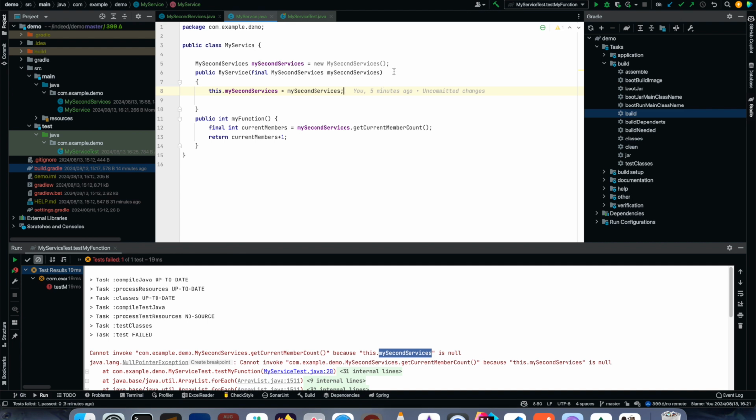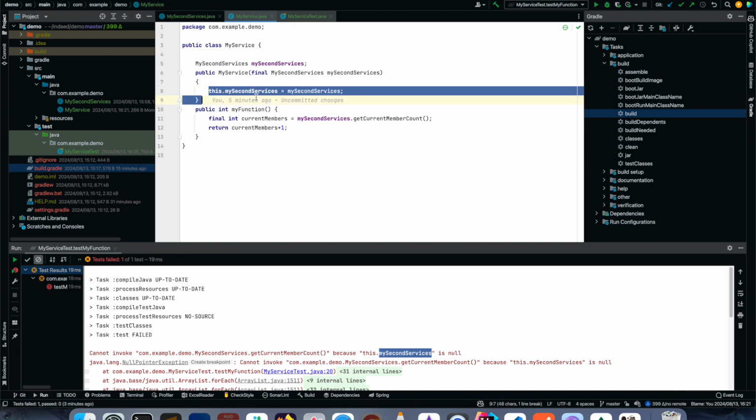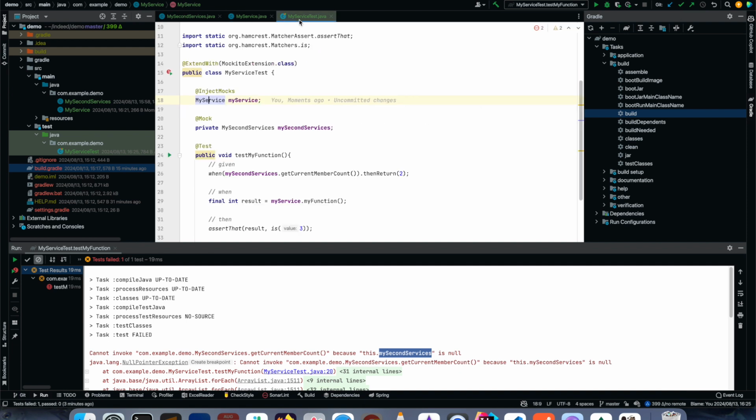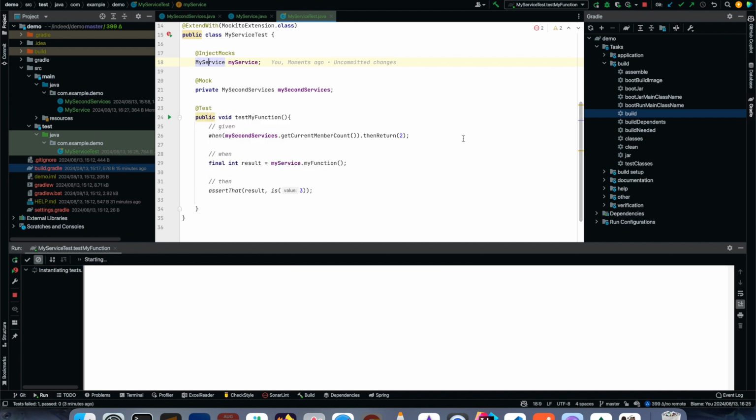Alrighty, so I don't need to instantiate the real implementation, but I'll pass it externally, right? I'll pass this second service, and then this class will use that argument as its second service. And what I'm passing is my mock because I'm injecting here. So let's see what is happening.